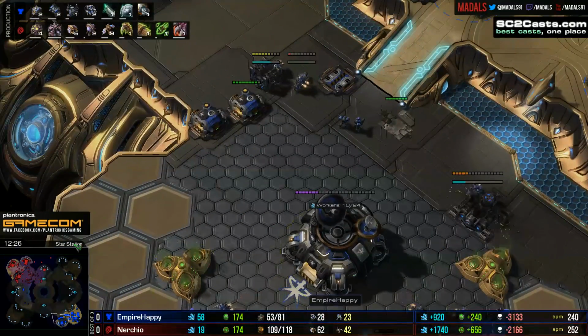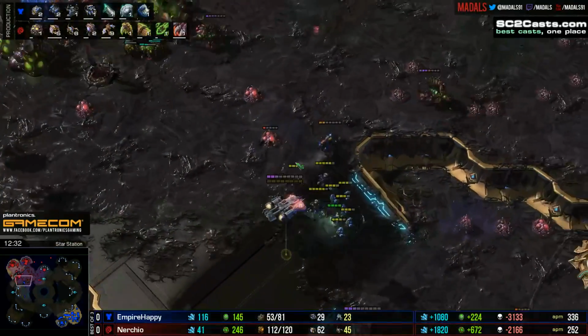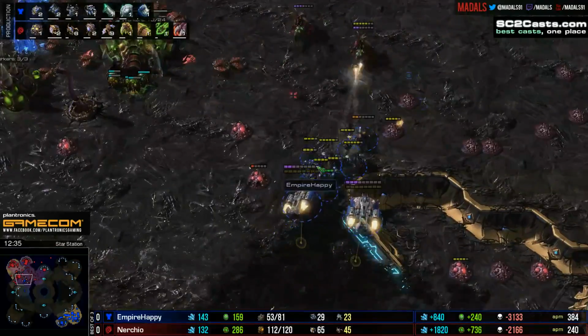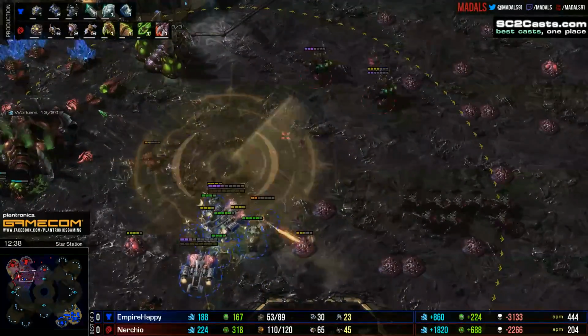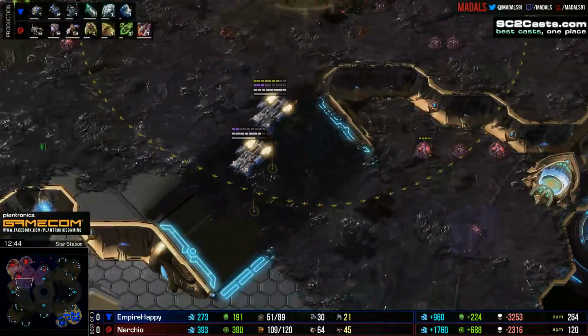So if we take a look at the income, Nerchio is still ahead, but not by quite the margin that he was earlier in the game. But Nerchio, he's not even massively pumping drones at the moment. He's trying to get out a couple more queens. A scan is going to be utilized here. The Roaches trying to come forward, but the medevacs are going to boost those units away.